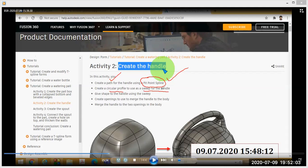So first you have to create a path using fit point spline. Then you have to create a profile. Then you can apply the sweep command with the help of this circular profile and this fit point spline. Then after that give shape to the handle using the sweep, and after that create openings to merge the handle to the body and merge the handle to the 2 openings in the body.